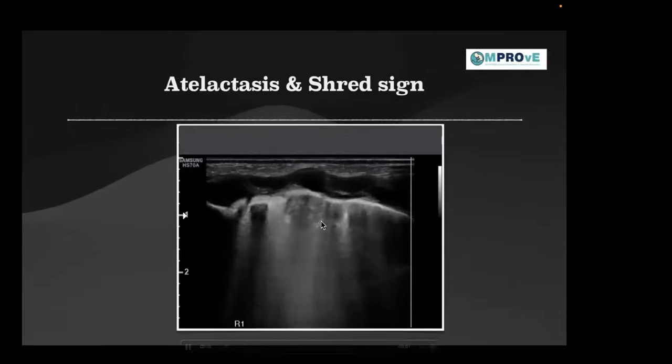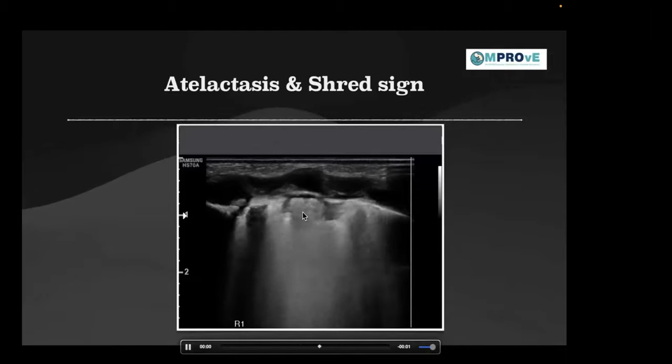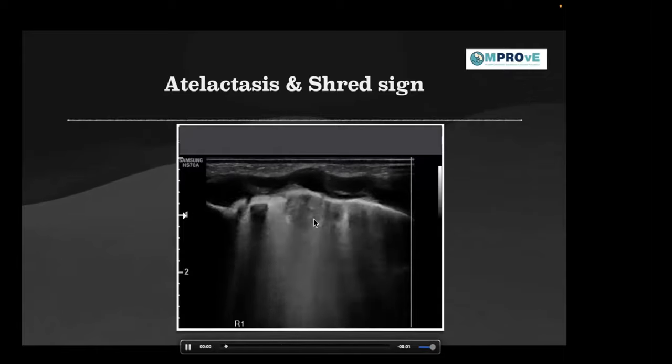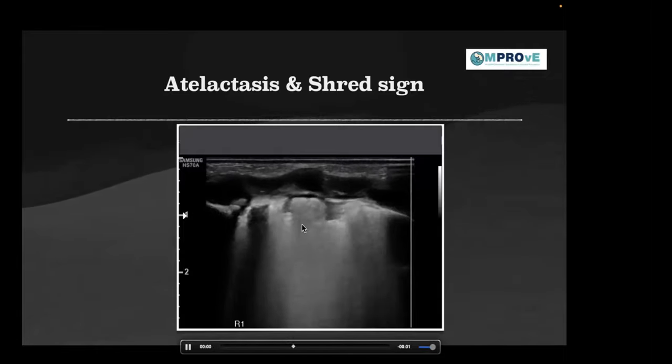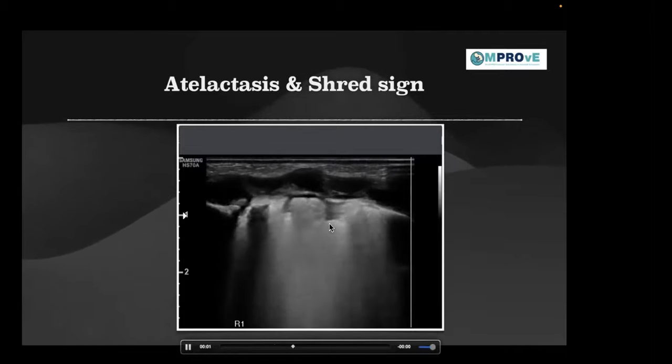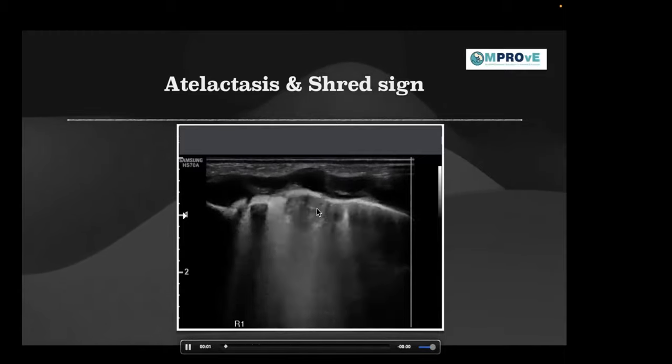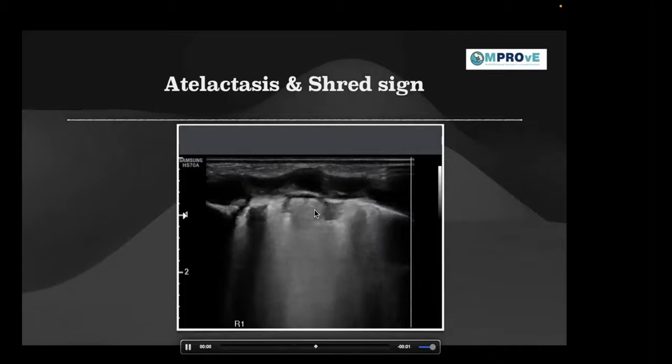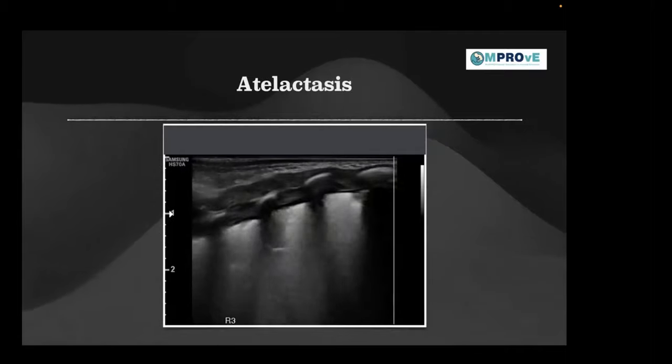You can see a small area of consolidation here, atelectasis. When you have this atelectasis or collapsed area, you can see your lines are broken. It's an irregular line. So this irregularity or broken border of this atelectasis or consolidated area is called a stretch sign. And talking about static bronchograms, you can see these small dots and pockets of air trapped inside, which are not moving with the respiration. It's all static. So those are the static air bronchograms.